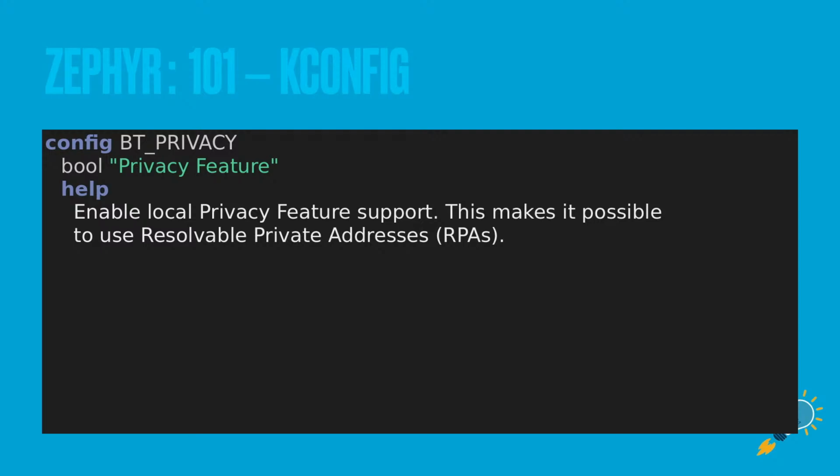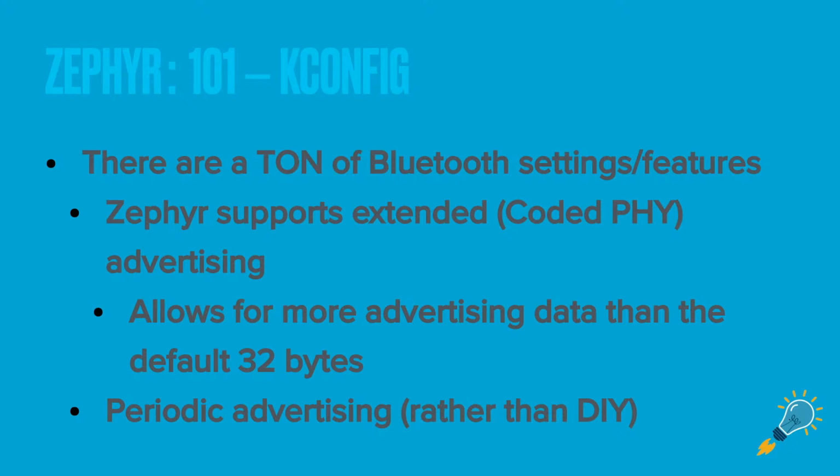This one is particularly interesting because we have a hardware-defined MAC address. Essentially, you can always create privatized or randomly generated addresses when you're connecting. Otherwise, when you're advertising, there's no way to stop someone from sniffing that data because it's publicly available. As long as you're listening for it, it's there. Random addresses kind of prevent people from seeing your phone or your device and tracking it. So that's another handy little bit.